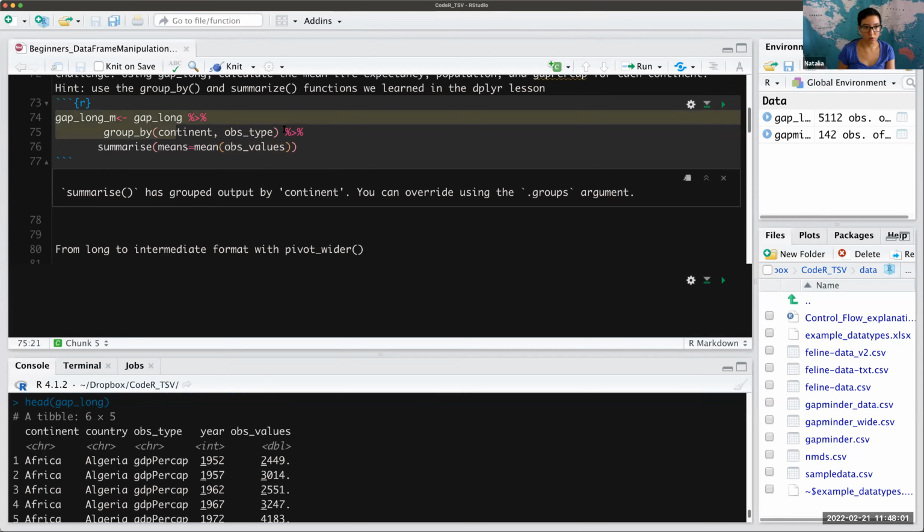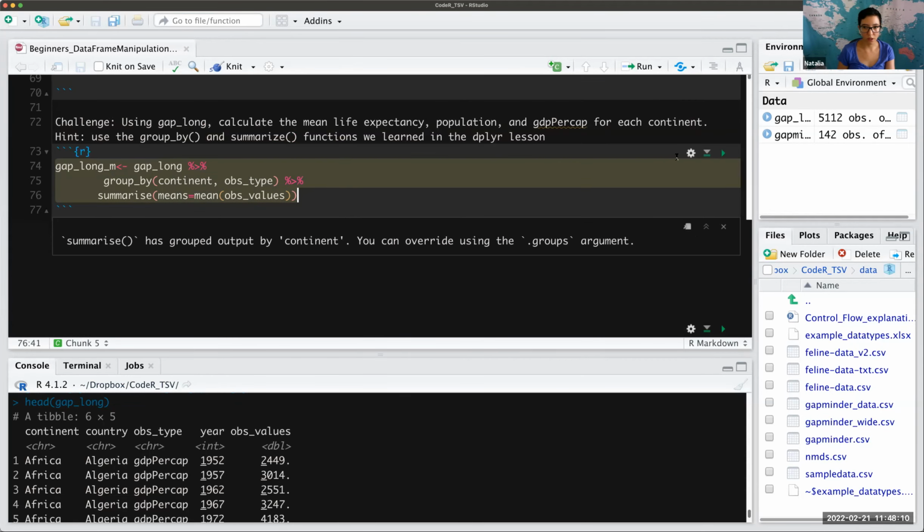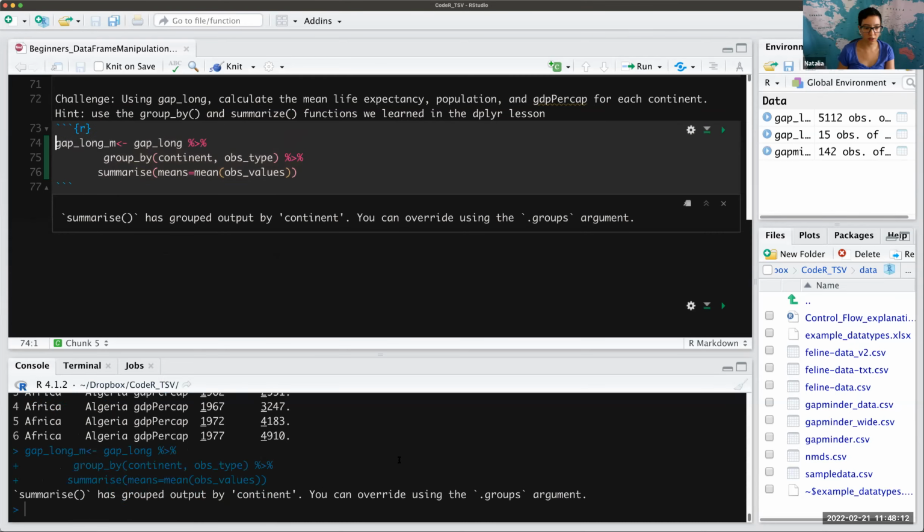And as I said, the important bit here is that summarize creates a new data set.